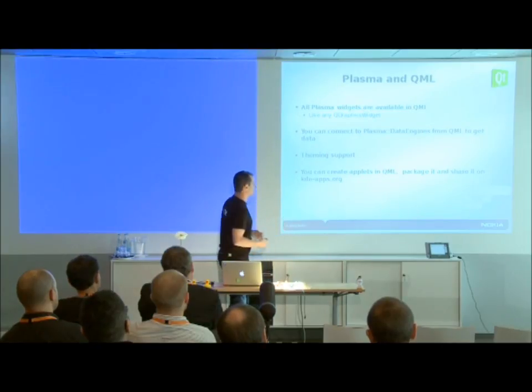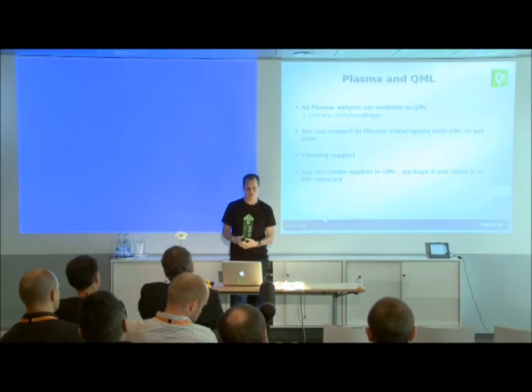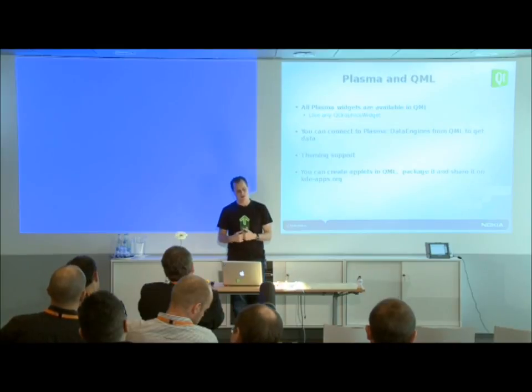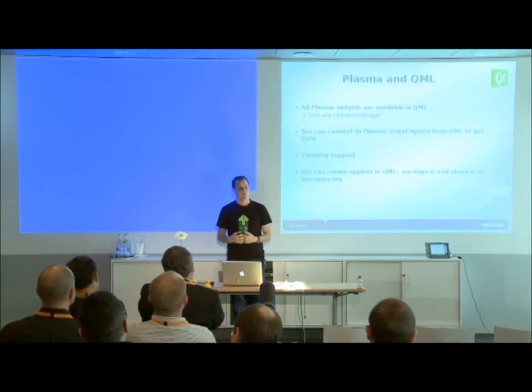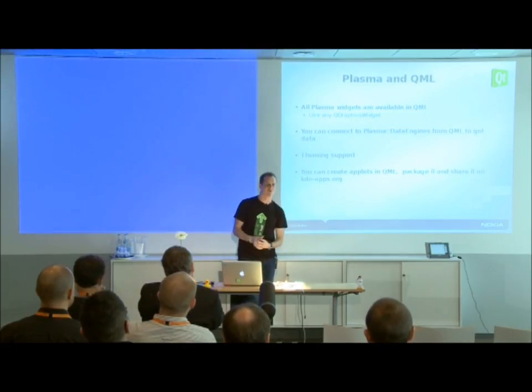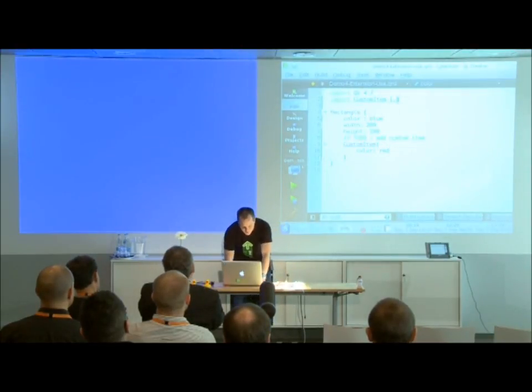You can also connect the Plasma data engine. Marco will explain what it is, but it's basically all the data that we get from the network and everything, and we can use it in QML. We've got theming support. You can create applets in Plasma with QML. You can package them and you can share them online. Well, not for now, but it works. Since it's not yet released, you can't do it. But I have a small example. This one should work.